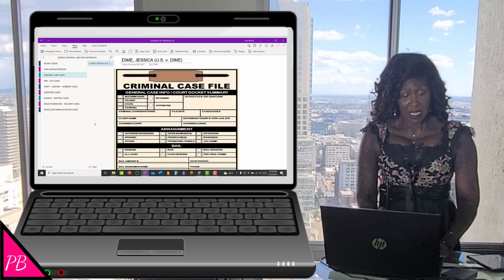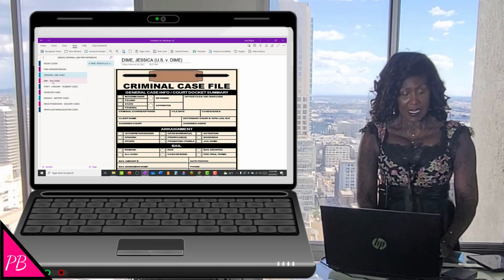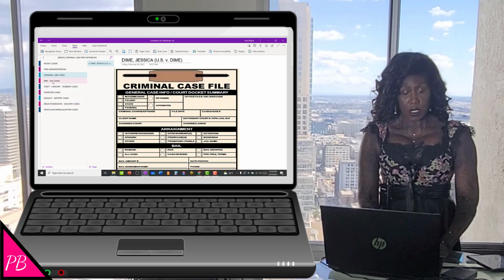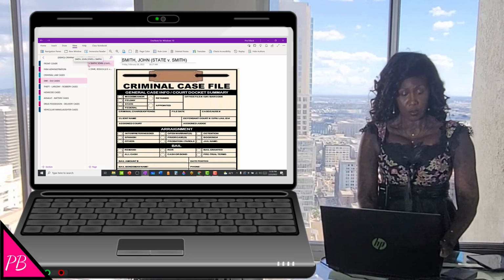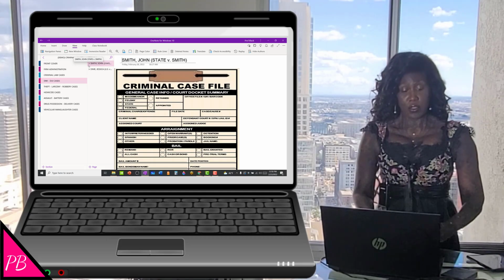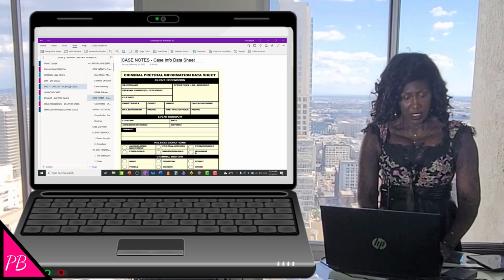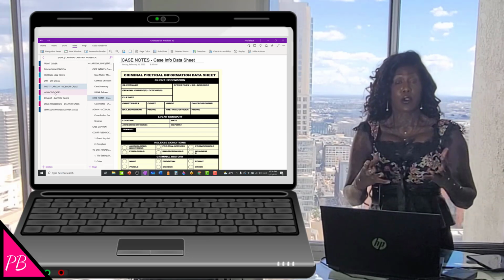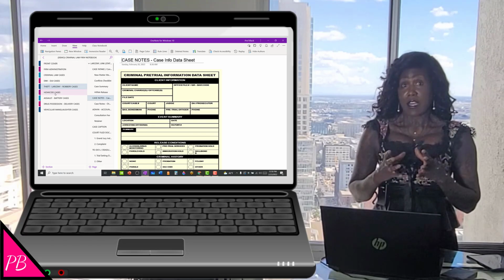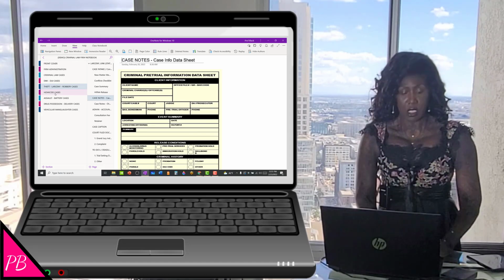you can choose to separate them by criminal law practice areas like your DWI cases. You can organize all of your DWI clients in one particular section. And then you can organize all of your theft and robbery type clients in one particular section. And then you can organize your homicide or murder type case client files in a particular section. So you can choose either one of these particular types of ways to organize your client files.